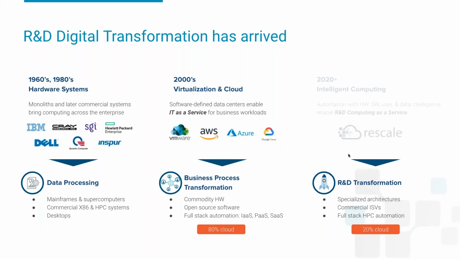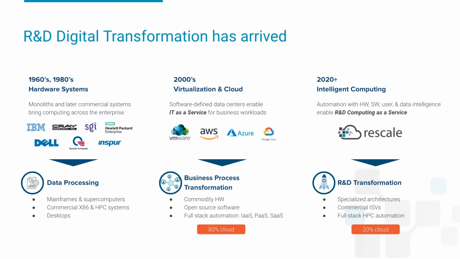So now, after all this, why do you actually need a modern HPC experience, right? So why should something change now? So let's take a walk through the last 6 decades, right? So in the 1960s, the 1980s is when the hardware systems came into play. Like we had the big players like Cray, Dell, IBM, and mainframe computers and supercomputers were handling data processing, and that actually transformed the industry quite a lot.